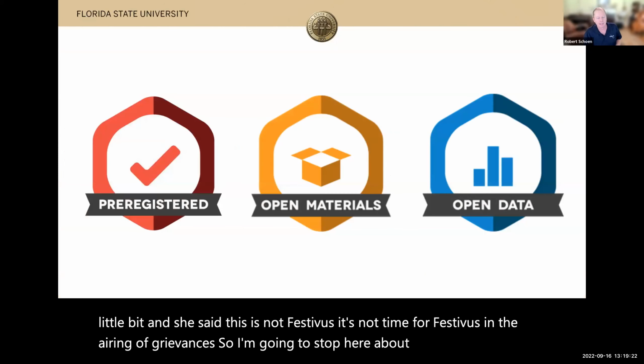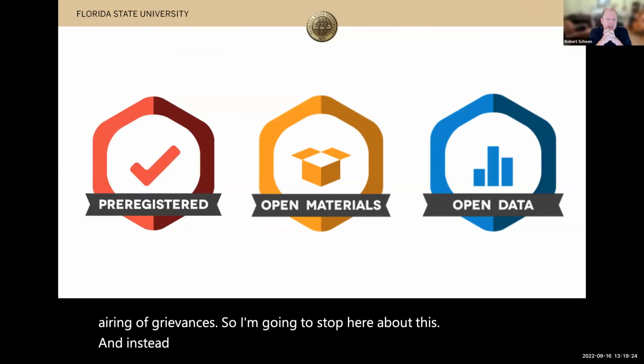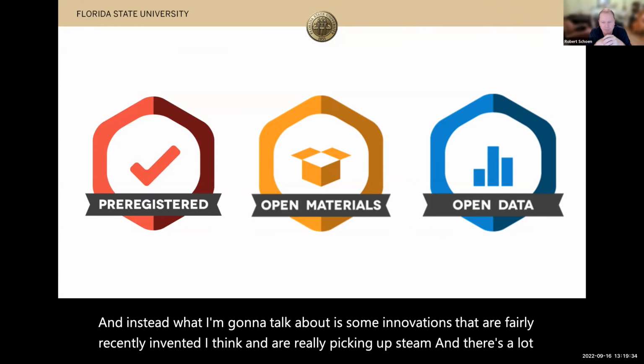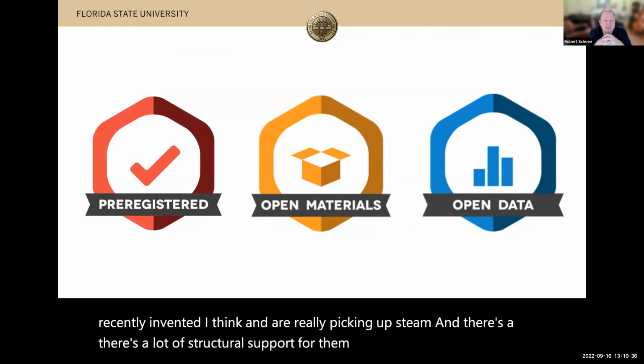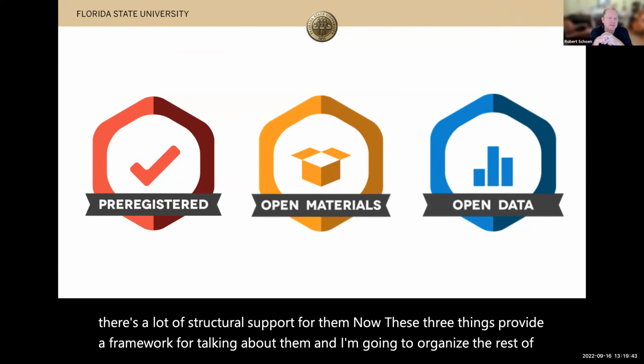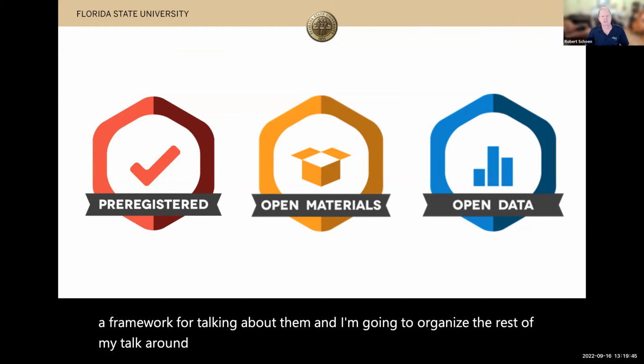And instead, what I'm gonna talk about is some innovations that are fairly recently invented, I think, and are really picking up steam, and there's a lot of structural support for them now. These three things provide a framework for talking about them, and I'm going to organize the rest of my talk around them. The ideas are pre-registration, open materials, and open data.